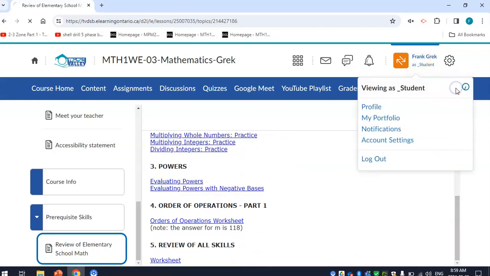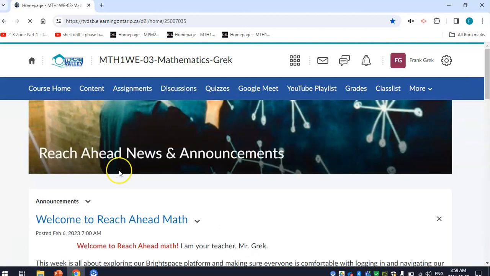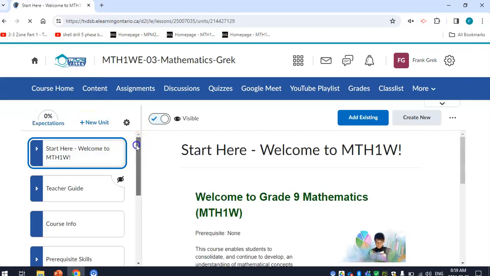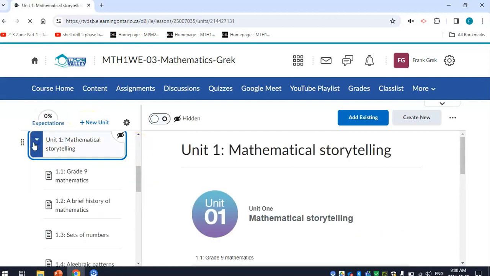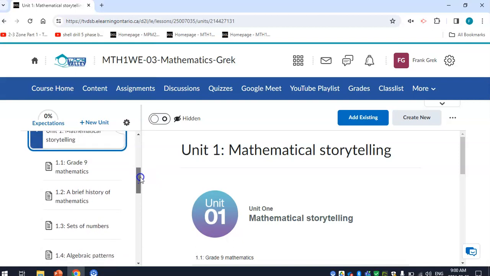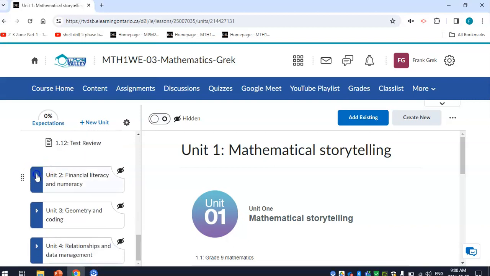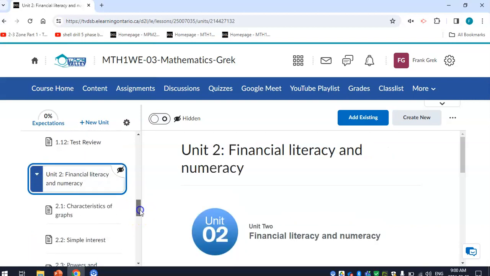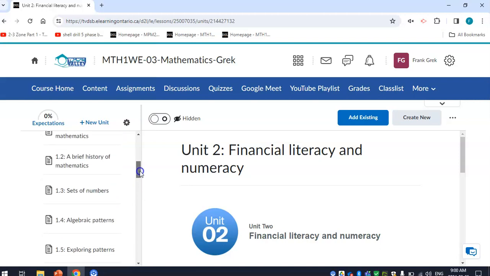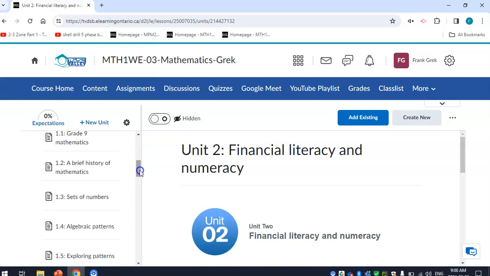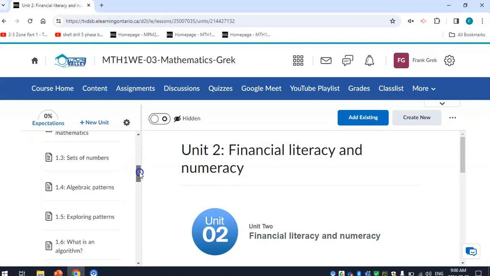I'm going to turn off the student view and now go back to my teacher view so I can see the whole course in the content section. I'll make this visible to you next week when we actually start Unit 1. So here's Unit 1. It's organized, so each activity under content is labeled 1.1, 1.2, etc., up to 1.12. And the second unit is going to be 2.1, 2.2, etc. So that's the way to organize. In the announcements, I'll post, okay, today you should be working on maybe section 1.2. So each section has things for you to do.